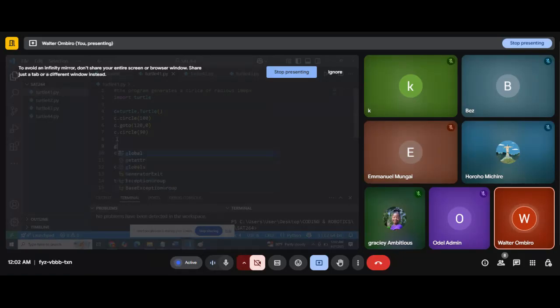I say C dot go to, I send it to 0, comma 120 location. Move ahead and before I draw the third circle, I say C dot go to maybe 100, comma 100. So put different locations.